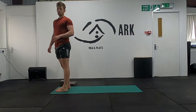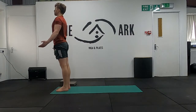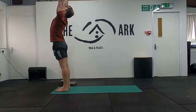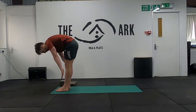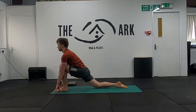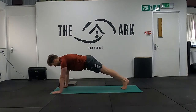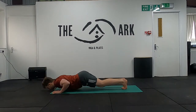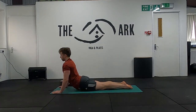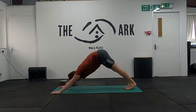So if that's feeling good for you, stick with that version. Otherwise, we're going to move on to the full sun salutation. So, starting in Tadasana, inhale, reach overhead, exhale, forwards fold. Inhale, right foot, lunge, place the knee down, untuck the toes. Retain the breath, retuck the toes, step back into plank. Exhale, knees, chin and chest come down to the mat. Untuck the toes as we inhale, up into cobra. Retuck the toes, exhale, down dog.